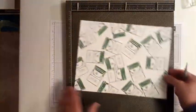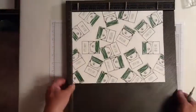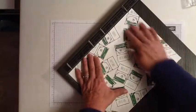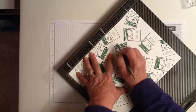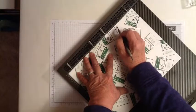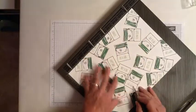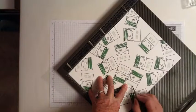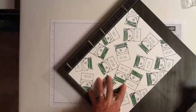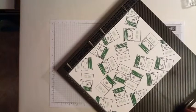Then I'm going to need to turn my scoring plate. And this time, the lines will go the other direction. So start at the corner, find a groove. And then down here, the same thing. Okay, now my scoring is done.